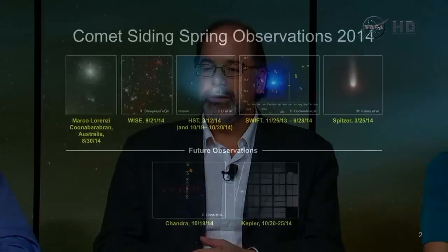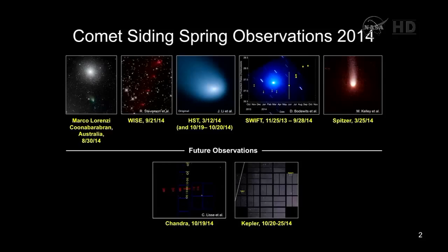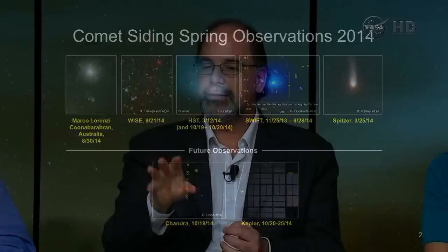SWIFT is showing water molecules coming off the comet — the water ice that's roughly half the comet is boiling off. A graph shows almost zero activity until about June 2014, when the comet got close enough to the sun that water ice started boiling at about 2.5 AU from the sun. Spitzer is sensitive to the dust and also the carbon dioxide fizzing off the comet. You can see a bright extended dust tail and a diffuse halo of carbon dioxide gas — the same thing was seen for comet ISON last year, suggesting carbon dioxide may be the most fundamental molecule after water in comets.